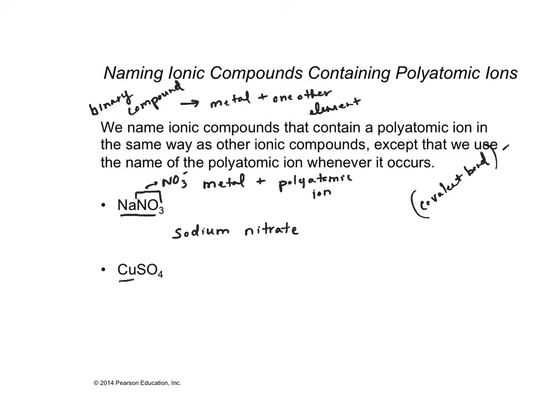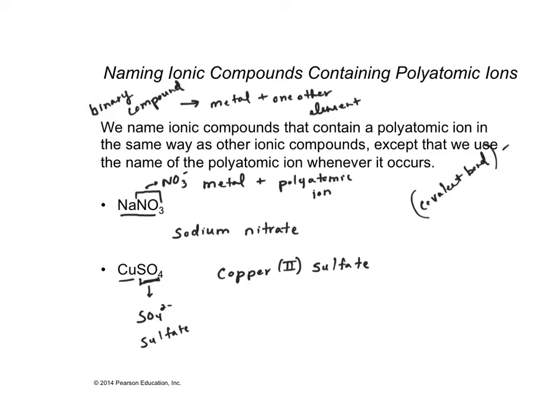Same thing for this one down here. I've got copper. And then this is another polyatomic ion. This is SO4 2-. That's the charge on it. This is sulfate. So for this one, what type of metal is copper? Is it Type I or Type II? Type II. So I would have to specify the charge on copper. If SO4 has a 2- charge, then what is the charge on that copper metal? It's a +2, right? So this would be copper with a Roman numeral 2 in parentheses, copper(II), and then just the name of the polyatomic ion, sulfate. Copper(II) sulfate.